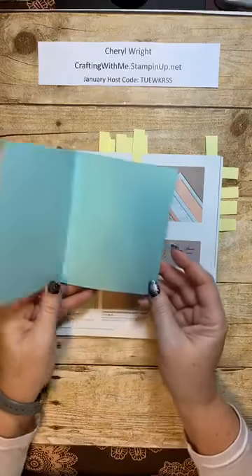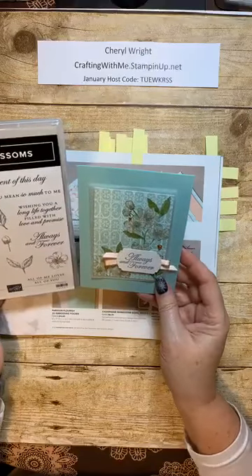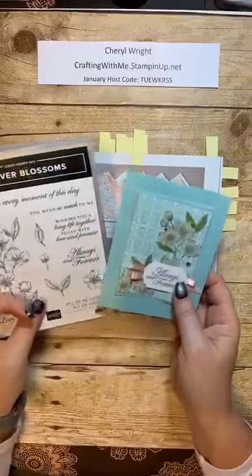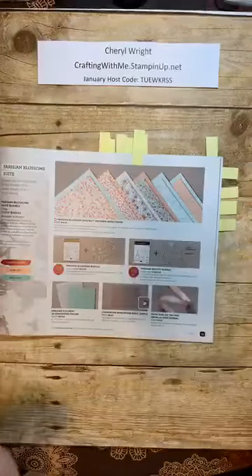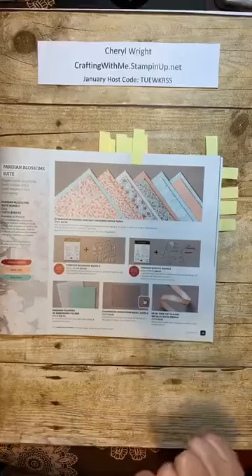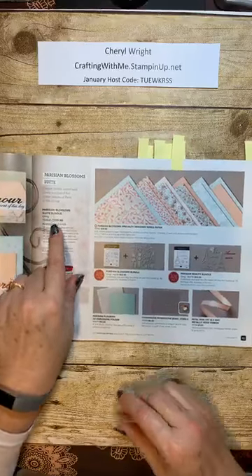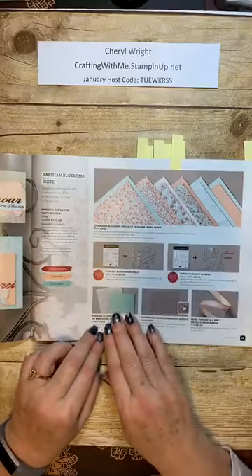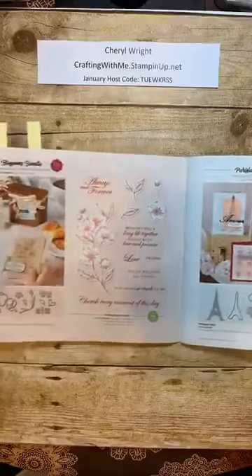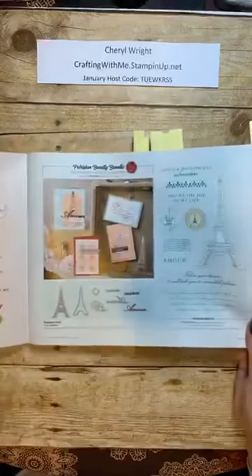Isn't that gorgeous? There are sentiments you could put inside — wishing you a long life together filled with love and promise. With this suite you can get individual bundles, or you can get it all as a suite bundle for this price using this code. That would include the Designer Series paper, an embossing folder, and everything. Next page you get to see everything up a little closer — here are the stamps, these are the dies that match it. These stars are a new set for the dies that were available in our holiday catalog.